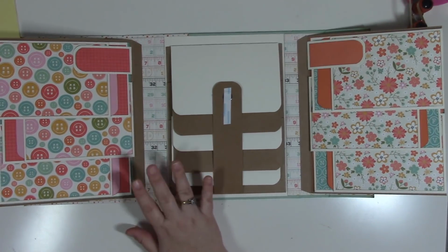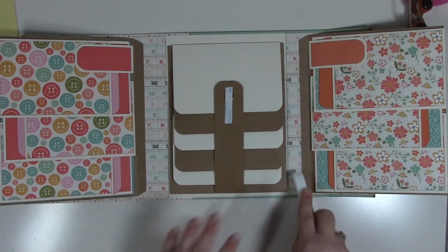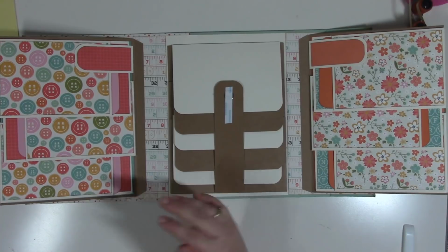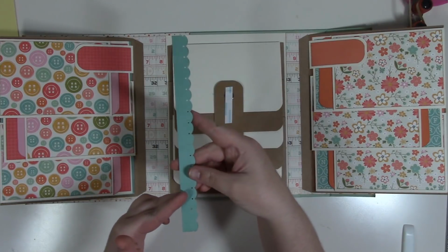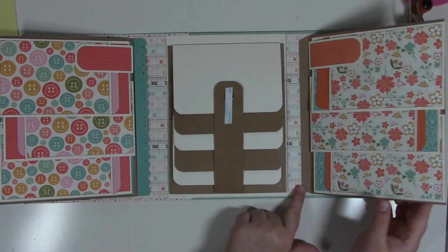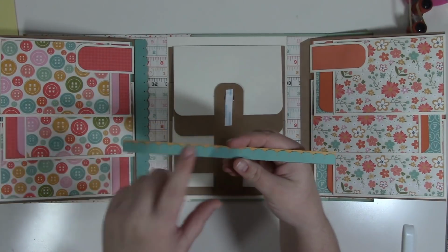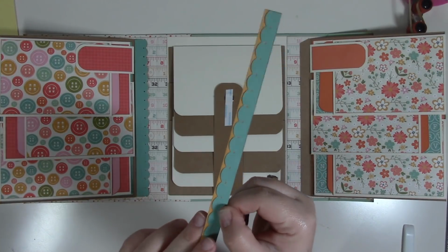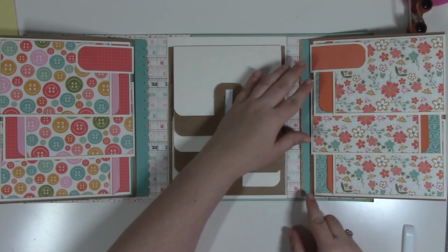So next we have to cover our tabs. So I'm gonna press down on our tabs first, get a good stick. So because I have more room on this side, I made the normal 3/4 inch piece and then punched one edge. And then I'm going to go ahead and attach it. Because this one is too close, what I did is I still did a punched edge, but had a backing piece. So this is only 1/2 inch thick. It's not 3/4 inch. And it's just so I can cover the tab.